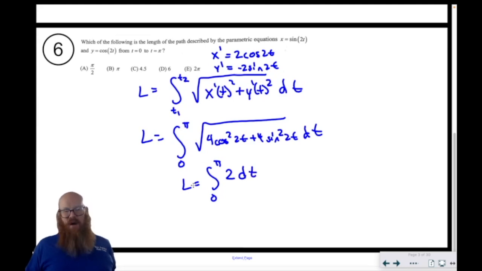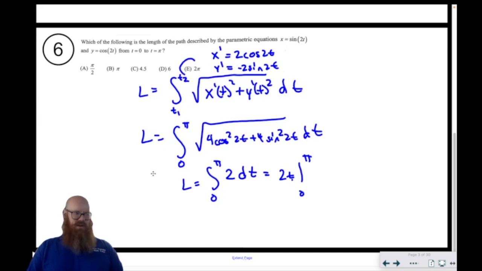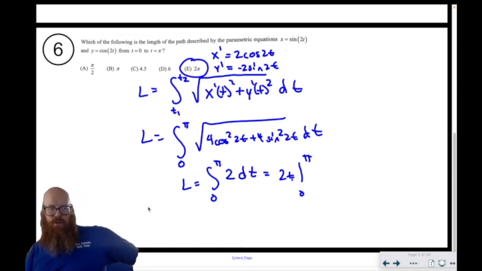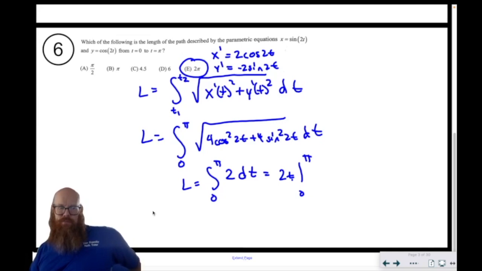All right, so now I have an integral. So this is typically what's going to happen on a non-calculator arc length problem. I realize that's pretty specific, but if you're studying for this test, these are the types of things you need to know. So the integral is 2t, evaluated from 0 to pi. I think we can stop there because when I plug in pi, I'm going to get 2 pi. When I plug in 0, I'm going to get 0. So the answer is 2 pi. All right, so no way around that one. You got to know the arc length formula.